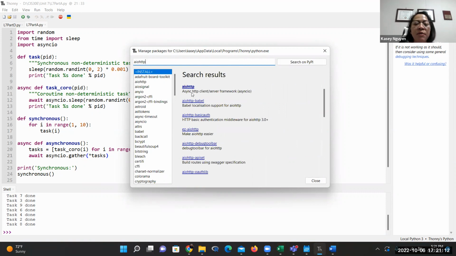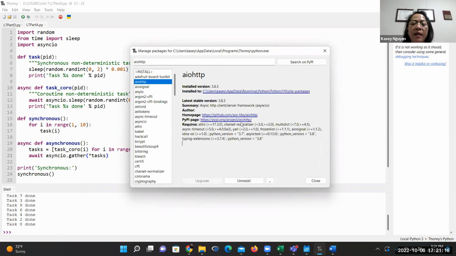And if you look at the brief description that it tells you here, right? This is for the async HTTP client and server framework, and it works with asyncio. Okay, and this is for version 3, so it will work with Python 3.